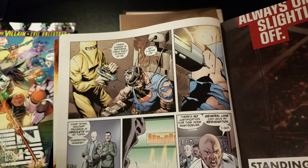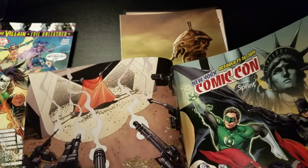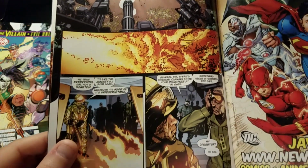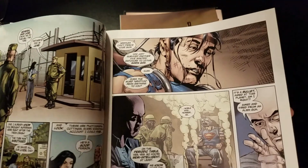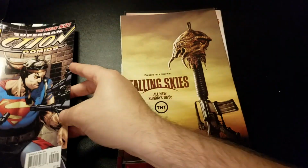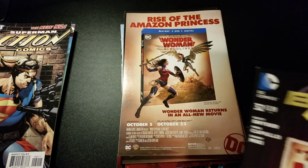Yeah, I guess what really hooked me with Rebirth was how they had Doomsday come back and all that stuff, and they had the Clark from the 90s show back up and take over. And that's all I needed to become an avid Superman buyer for monthly books, I guess. He has grown on me a lot. Superman was always like my brother's favorite hero, and I was more of a Batman and Captain America guy.